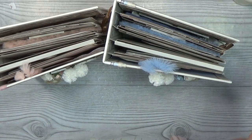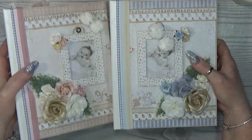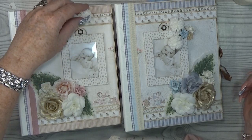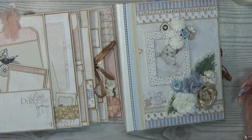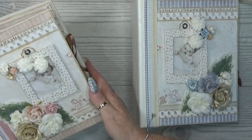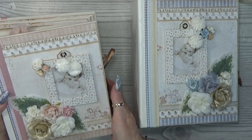Okay, I just noticed that if you let this album stand up, then these fluffy balls are maybe getting in the way of your picture. If you don't like that, then you can just cut them off or not even use them. I don't know if I'm gonna leave these on or maybe I'm gonna use these on a tag inside here. Maybe that is better. I don't want to ruin the picture, and it is in the way. What do you say? Okay, I don't know. We'll see.